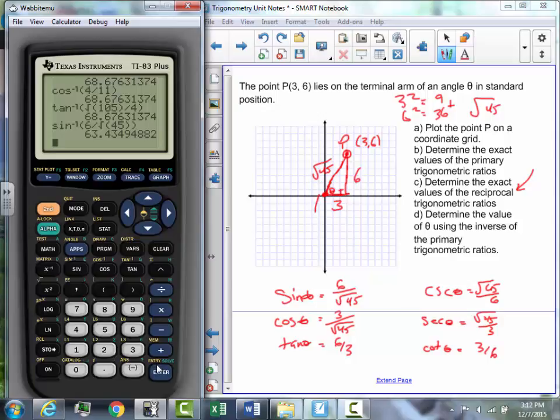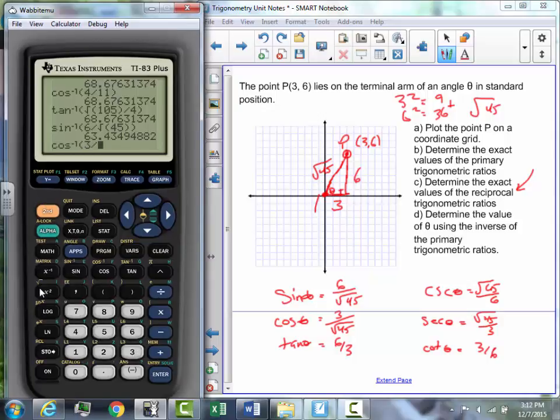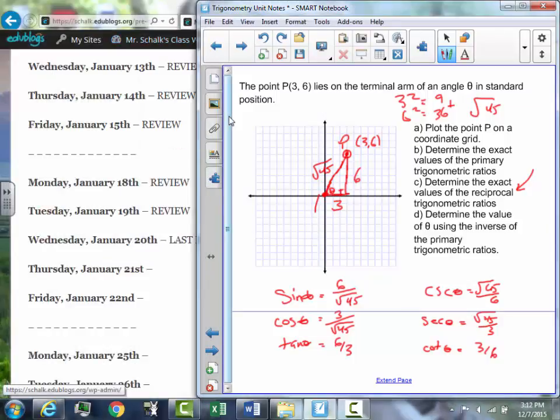Can you check your work? Let's try the next one. Inverse cosine 3 over root 45. Hey, it's the same thing. Maybe I'm not convinced yet. By the way, do you have to do all three of these? No, just do one, obviously. Second, tan inverse 6 over 3. Whatever, you guys get the point. Does that make sense? You guys able to follow that? Yeah. Okay, let's try another one here, because I want to finish before the end of the day.